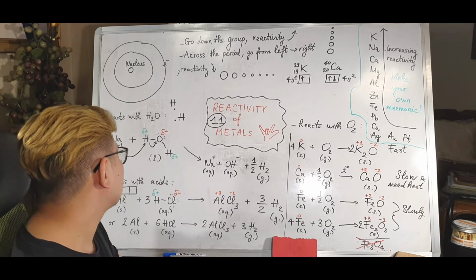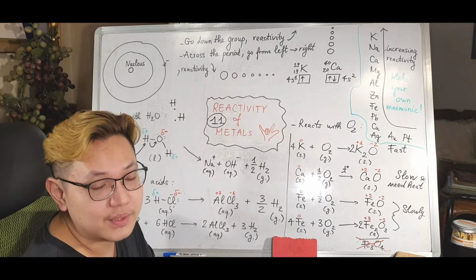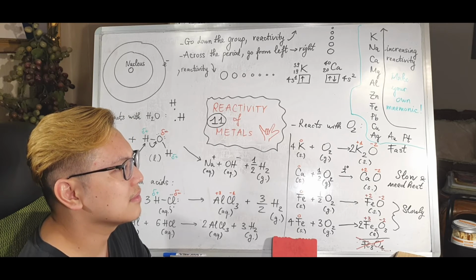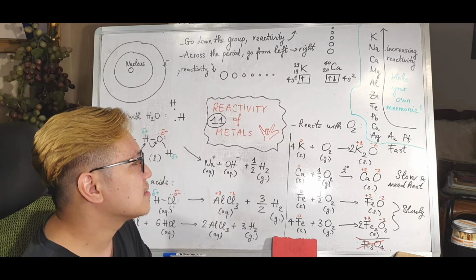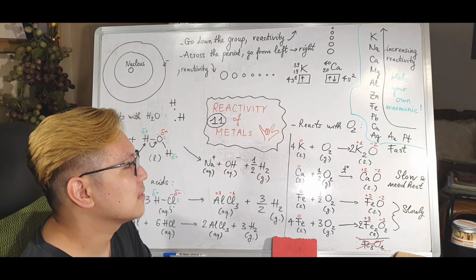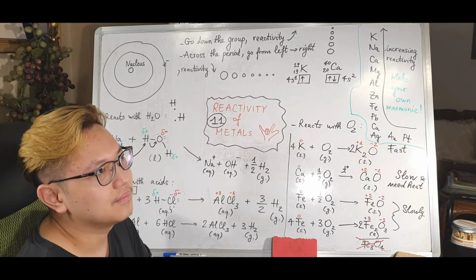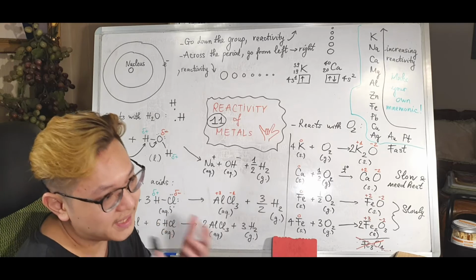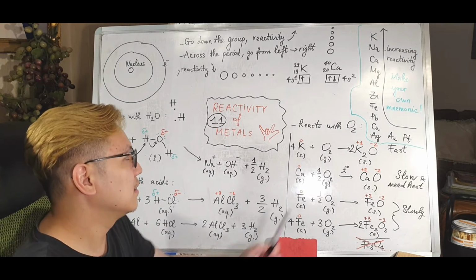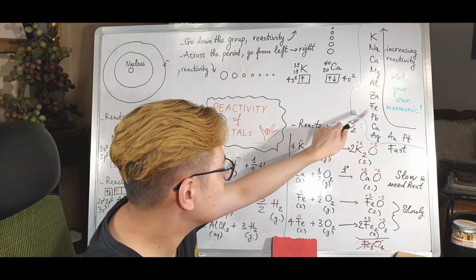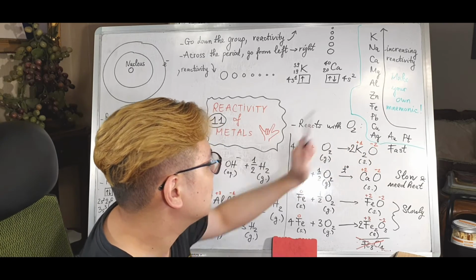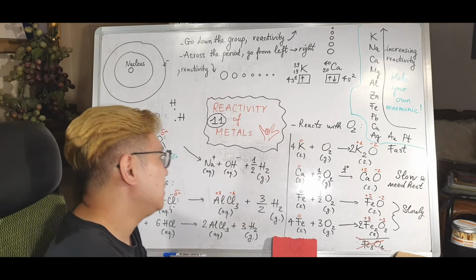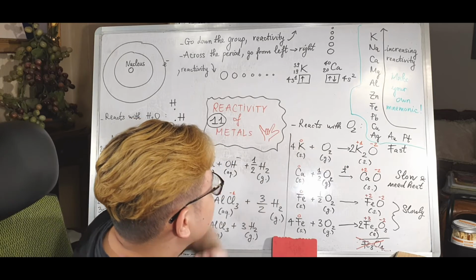Now, most of the metals will react with acids, except, I think, in the case of lead. Sometimes it doesn't. Lead doesn't. As I remember, silver doesn't as well, but it does react with strong acid, like concentrated acids. But if you put weak acid in there, it doesn't really react. All of these kind of heavy metals tend to react very weakly or not at all with acids. Anyway, let's move on to reaction with oxygen.